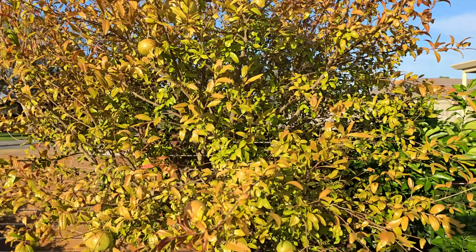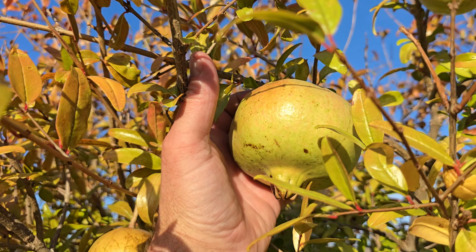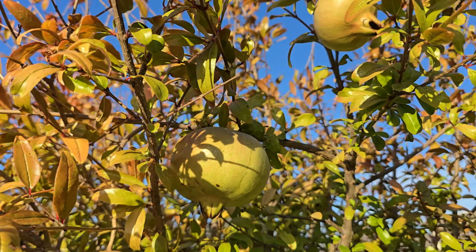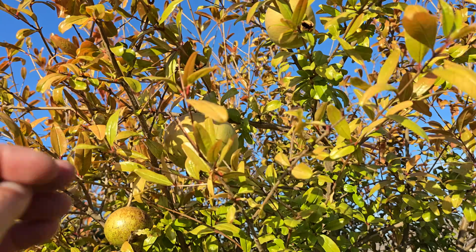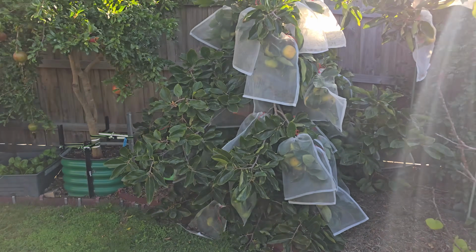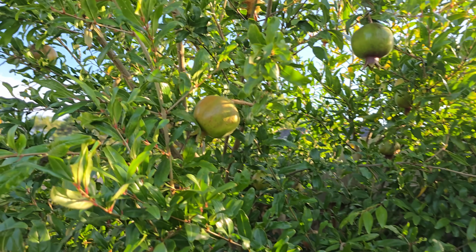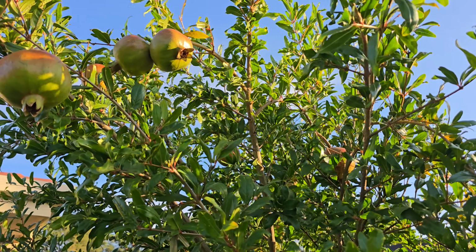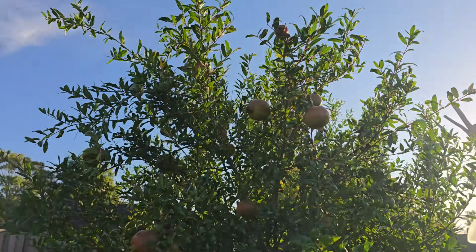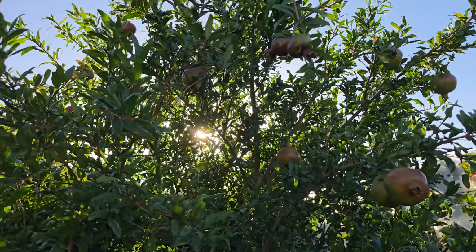So it is the biggest fruit on the pomegranate that I've had so far. This is a Ben Hur, so it's starting to live up to its name. I think they get a lot bigger than that even, but that's quite a large one. That's my biggest one so far. The gyro persimmons seem to be a favourite of the parrot, so we net them, but so far they leave alone the wonderful pomegranate. They might have a bit more of a sweet tooth in my area, but yeah, luckily they leave them alone.